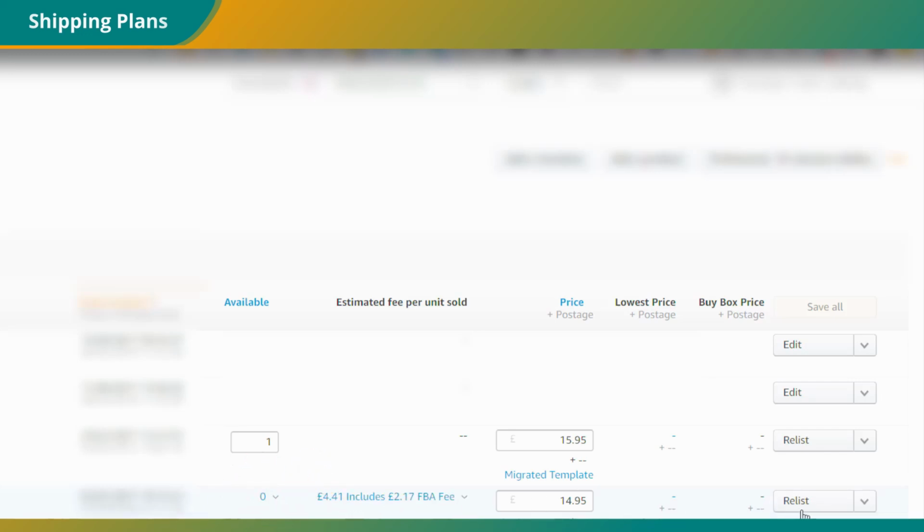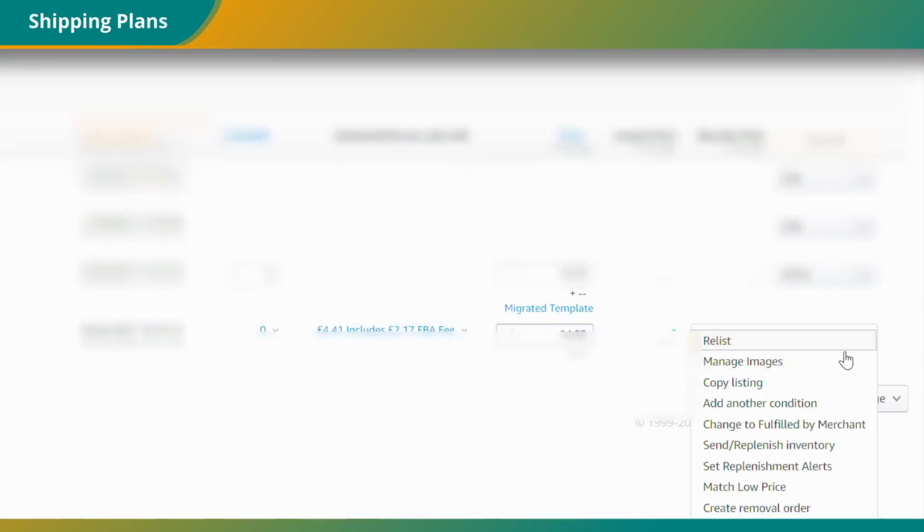Something that can happen is if you close the listing, now you have units come back into stock. Let's just say they were units that were being tested by the warehouse or units that were returned by customers. And so this number goes up in available. And what happens then is those units are stranded because your listing is closed. You closed it. So in that case, you will have to reopen the listing just for this duration of creating the shipping plan to be able to send replenish. You can see here that has not happened. We're still on 0. So even if closed, you're going to be able to do this as long as you don't have stranded units. You're going to hit the edit drop down and then send replenish inventory.